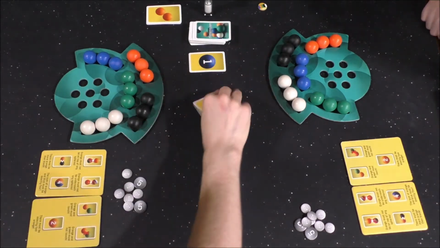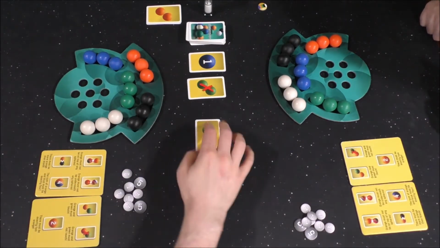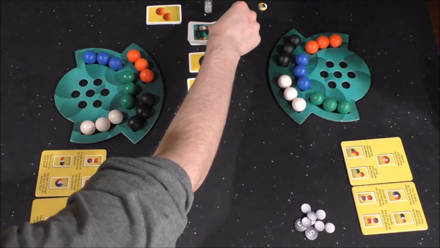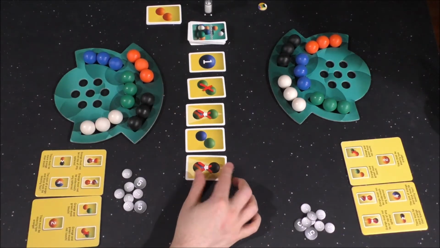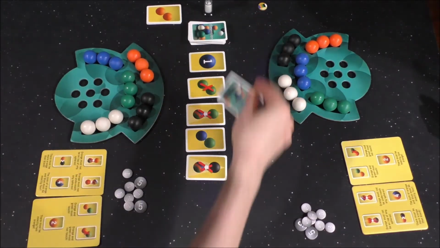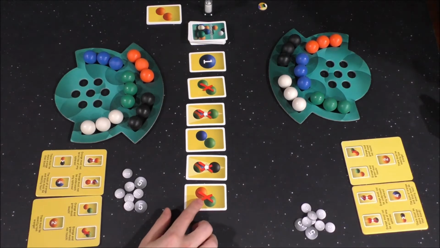Exactly 1 blue ball. Green cannot touch. Green cannot be on top of other balls. Okay. Blue and green must touch. Black must be on top of other balls. This is not going to work very well. And orange and green can't touch each other.